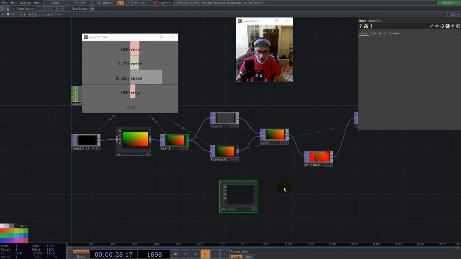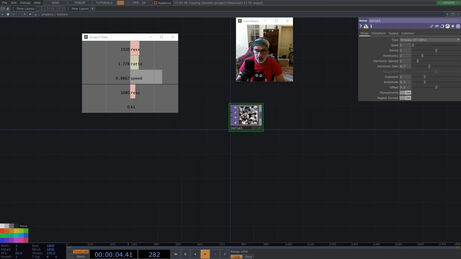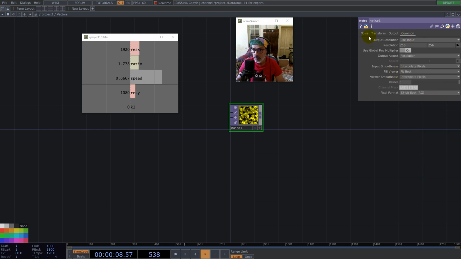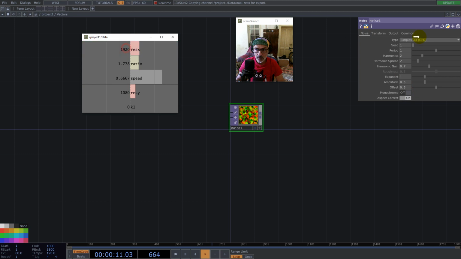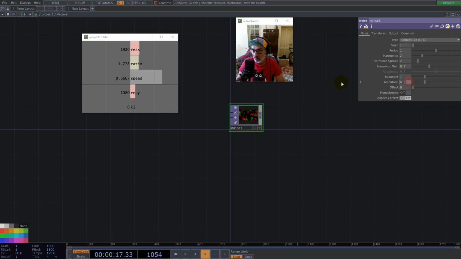Okay, and let's use for the moment a simple noise. This one is RG, so not monochrome. And let's have the resolution. Okay, and here we can set offset 0 and amplitude 1.